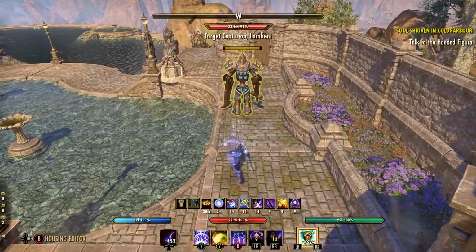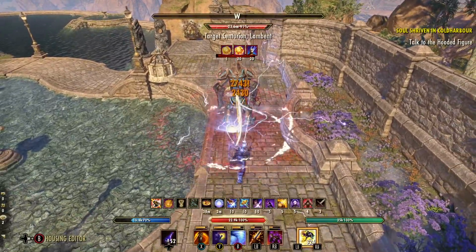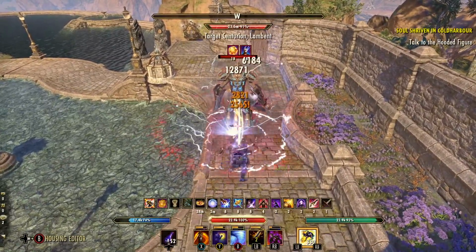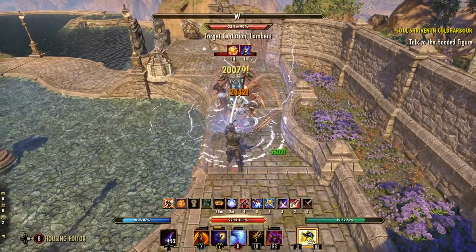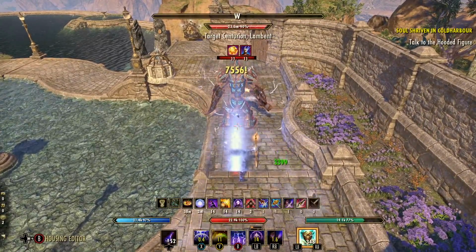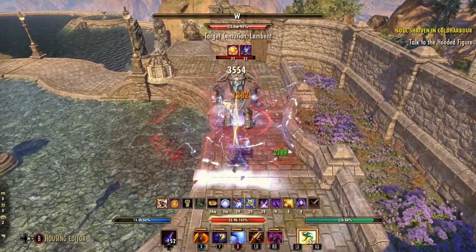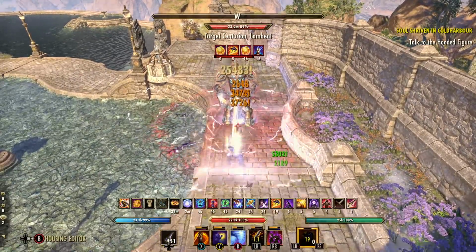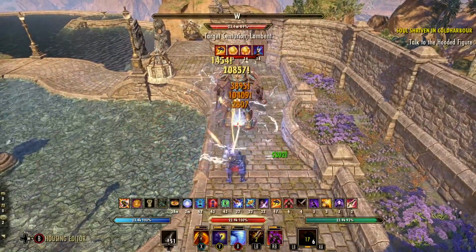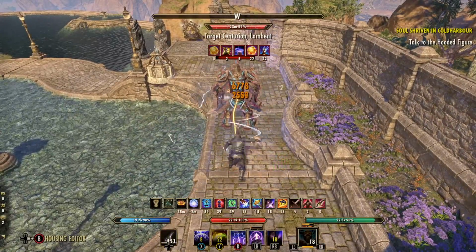And then your back bar dots. 1, 2, 3. Front bar is just Wrecking Blow spam. Probably about 4 or 5 of these. Once you get back there, go ahead and rebuff. Redo your back bar dots. And then back to the front bar. Use your potion when you need it. Use your ultimate when it's ready. And just keep doing that. It's pretty simple rotation.